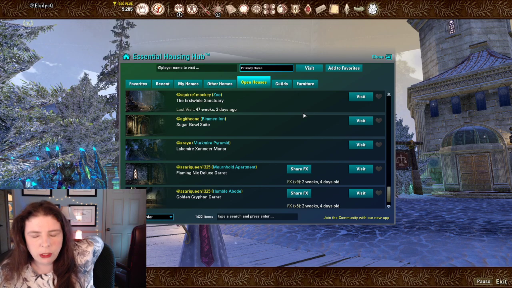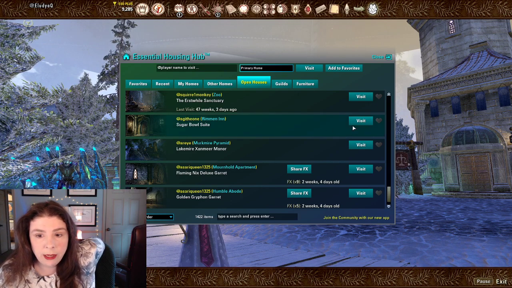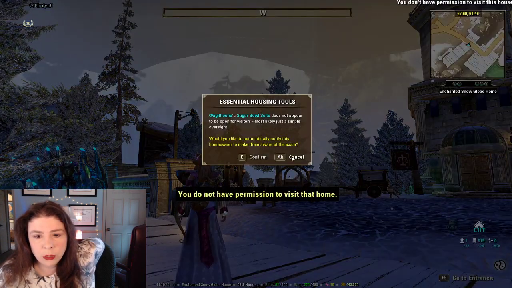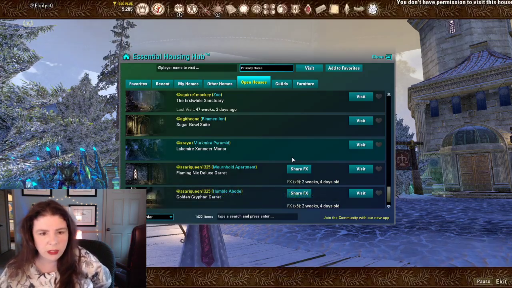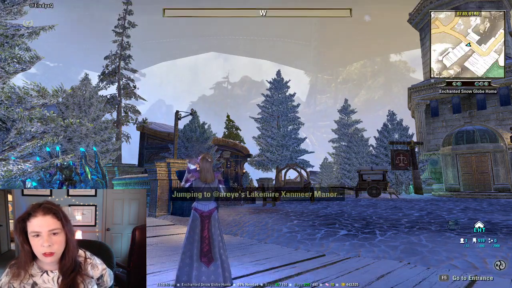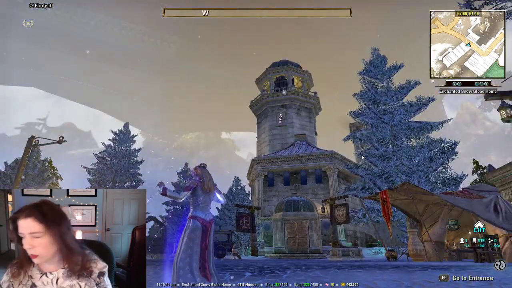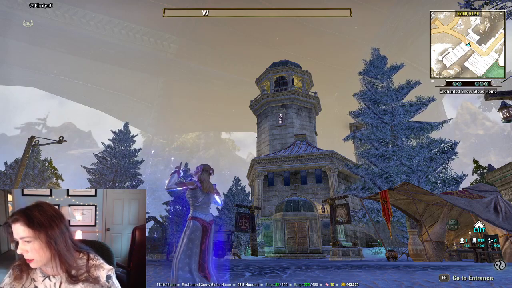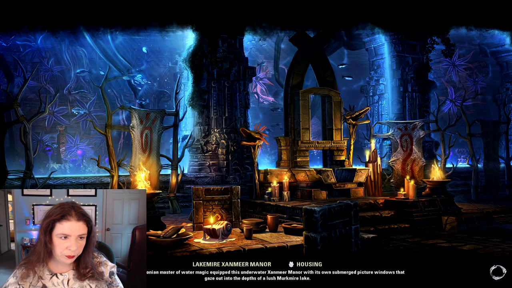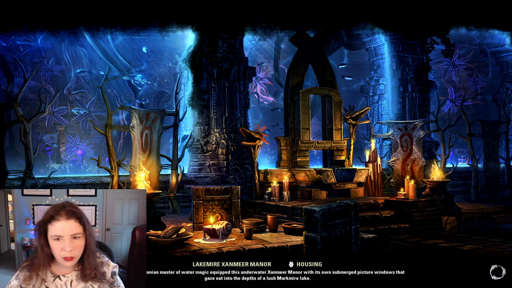So since Cardi fixed this for me, I can actually test these without having to reload every single house every time I open it. So let's go to Array's Lakemire. Go through them every so often and see if anybody's fixed their permissions, which would be nice. I will not be surprised if Angry Unicorns goes away soon, like, what's left of them.